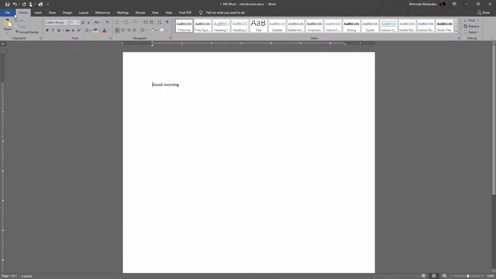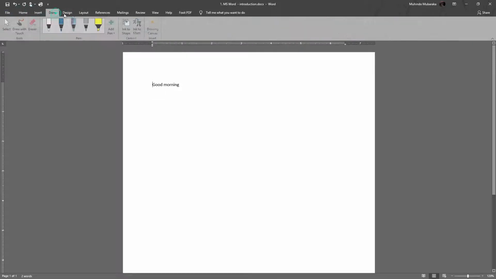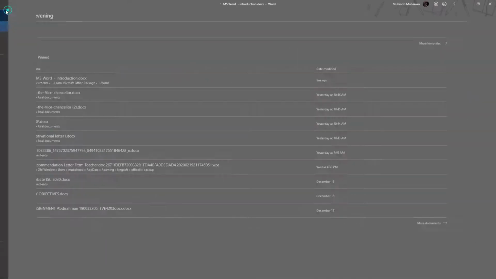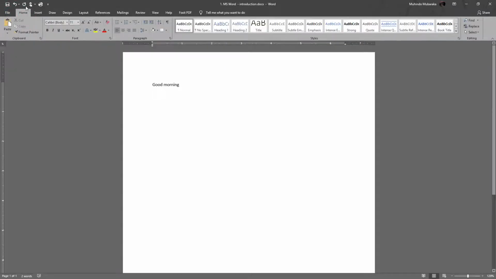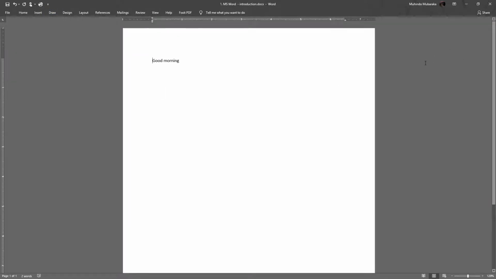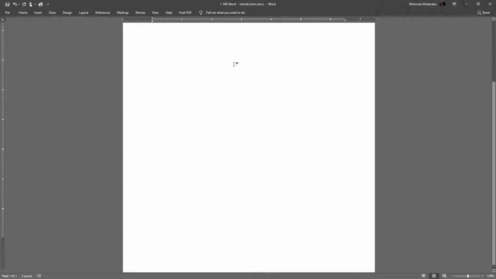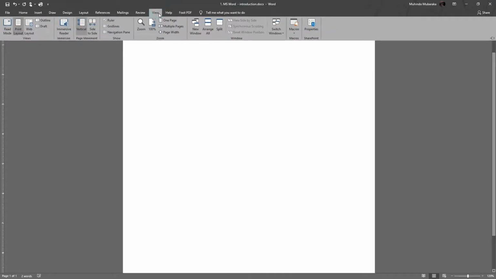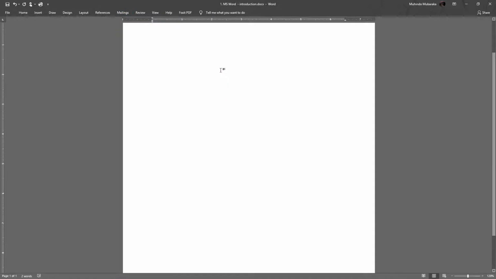So we can as well collapse the ribbon. Remember I told you this part where we're having all these options, these ones. You can as well hide them. Sometimes you may find that they are hidden and then you'll be confused, where can I find them? So if you want to hide them in Microsoft Office, you just simply click here. Then they will be hidden for you. The ribbon is taken away, so you're having more workspace to work in. If you want to bring them back, you can click on one tab, then they'll come. But they will be there temporarily until you click again in space, and then they will disappear again.